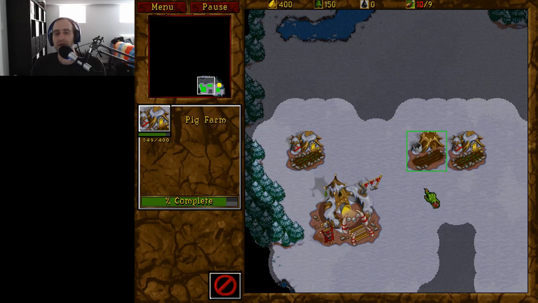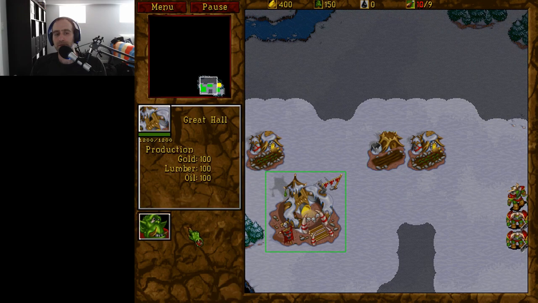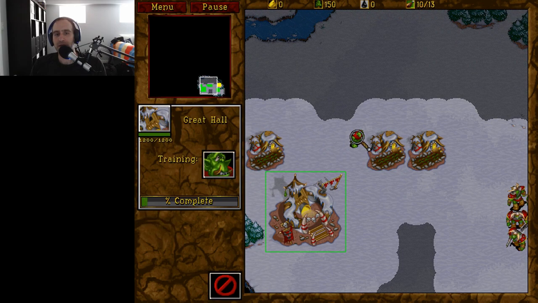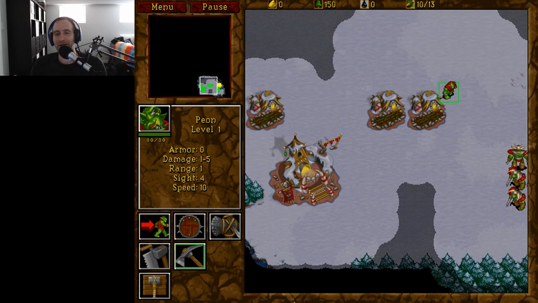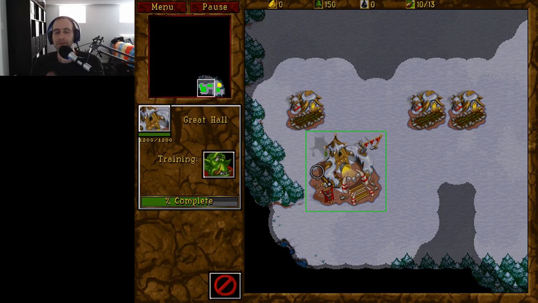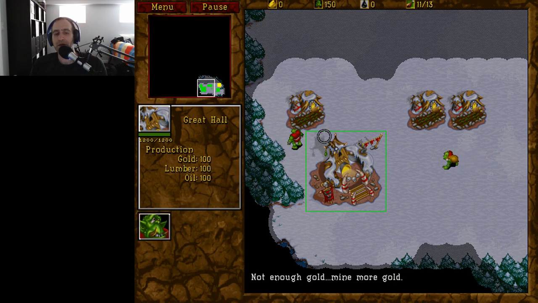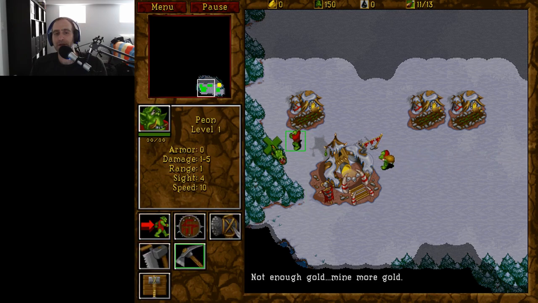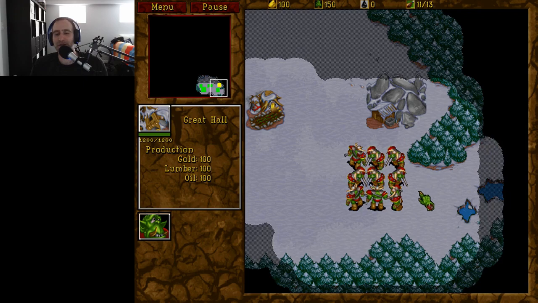Nine food. Done. Oh, I see what they did. They gave you just enough to build a farm. I'm going to have to build another farm, because I'm probably going to have to make one or two more of these. Ready to work. And one more. Nope, not enough gold. $400. That's expensive.